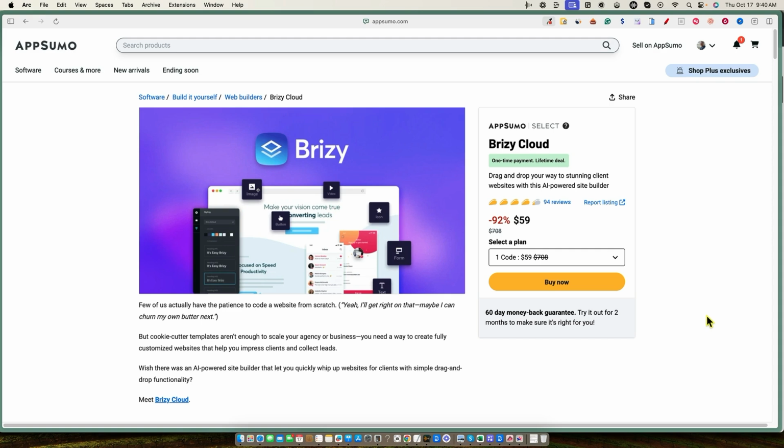On aesthetics, I don't know. Brizy Cloud probably wins on the aesthetics. It does look really cool. Well, actually, no, that's not true. Remember, there was the part where it was very boring. I will say Brizy Cloud's templates are amazing. So it's kind of like a back and forth. But I honestly was coming in and thinking that I was going to give this an easy 5 stars, but I just can't do that because it's missing some of those things.